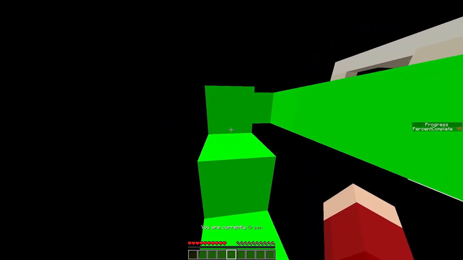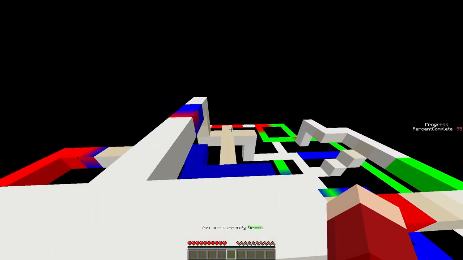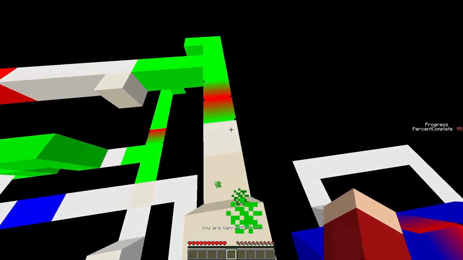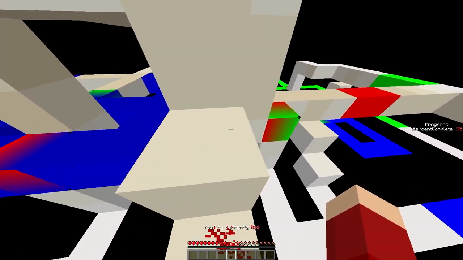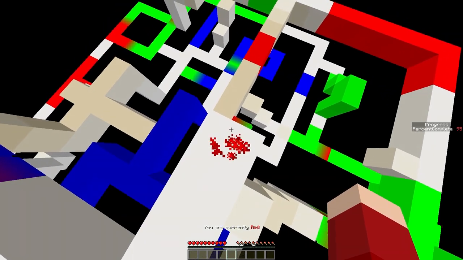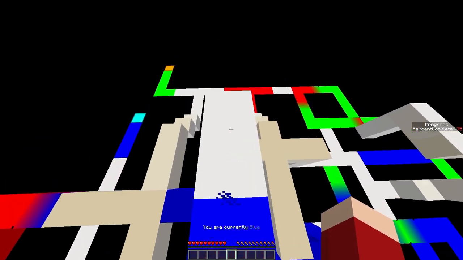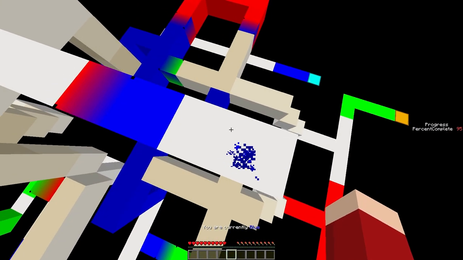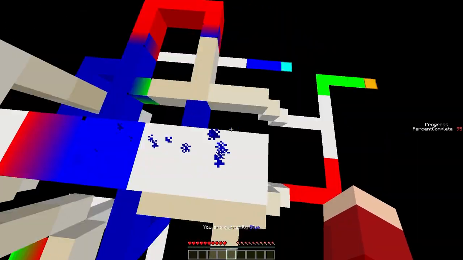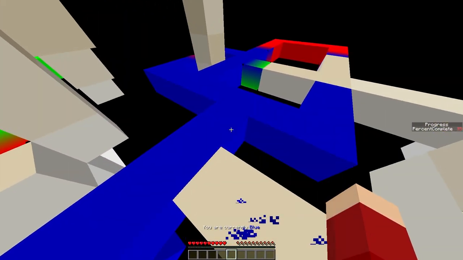Okay, I'm in the right track. I thought I was in the wrong track for a second, but nope. I'm definitely in the right track. Well, I'm on green, so let me change it to red. All right, so let me have a think. So wait, let me try this. So wait. I can't go on blue. Wait. You can drop down from here, so let me try this.